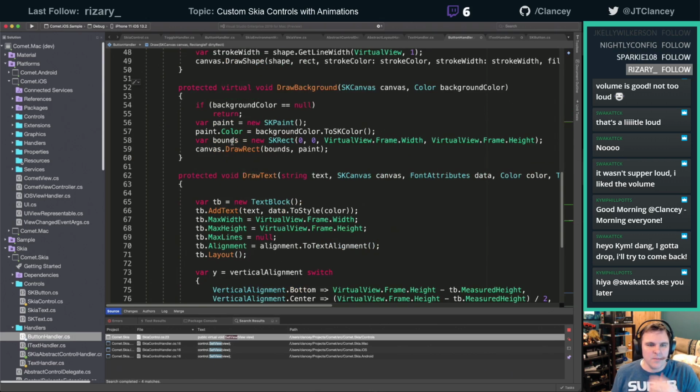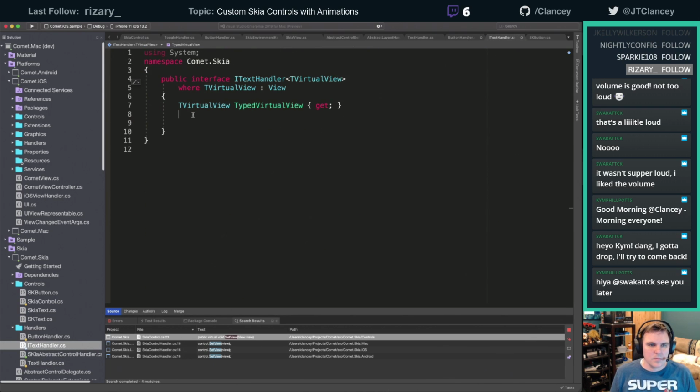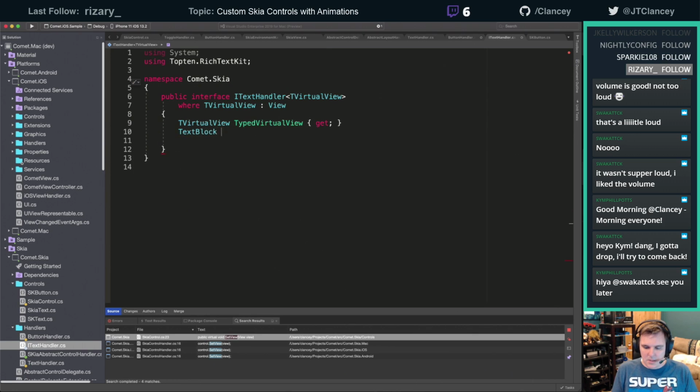Actually, this thing does all the conversions, doesn't it? Because we want to cache these. We don't want that. And we also want to cache this text block. So we're going to have the top, this on there. All right, so then what we're going to have is void update.